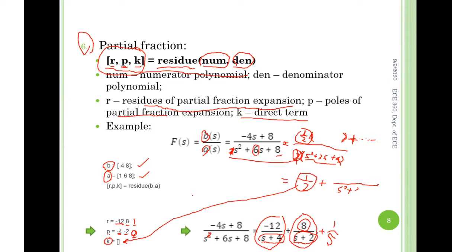All right, sure. Quick question. If K equaled 2, would it be 2 over S then? You mean which K? This K? That K. This K equals 2, then plus 2.